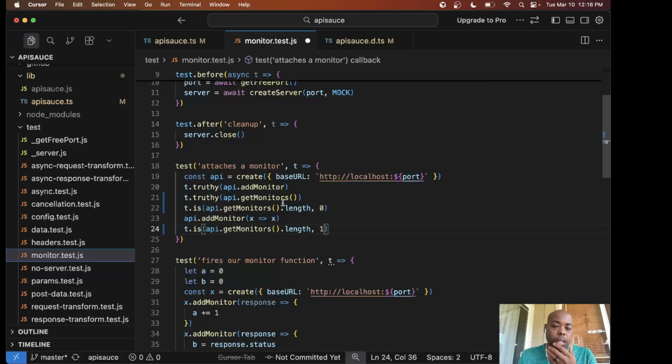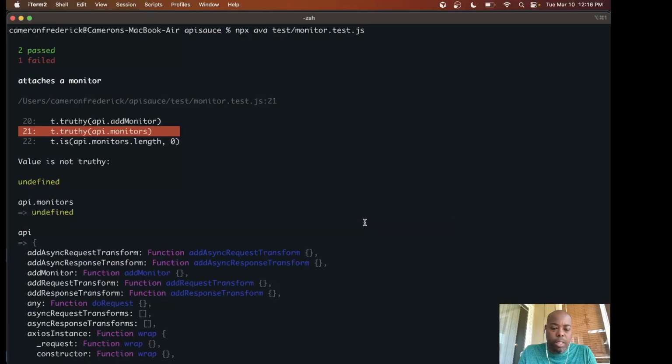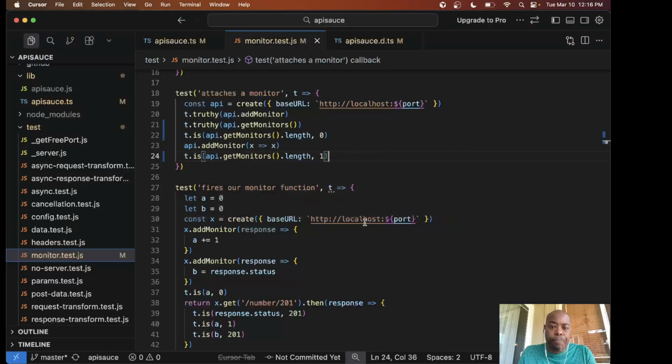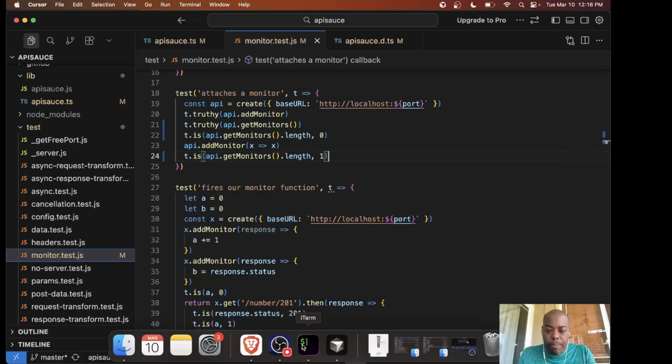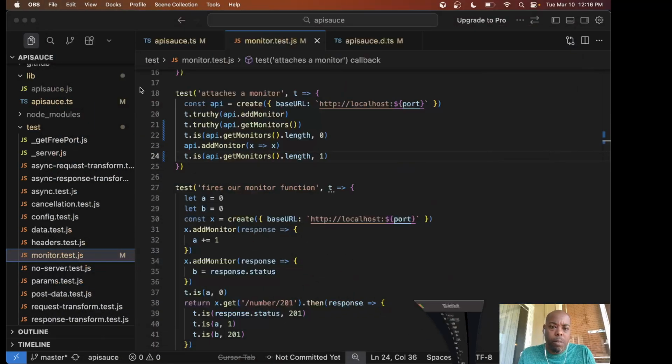We're breaking the API a little bit for this, but to me, this is fine. This isn't too big of an ask. So I'm going to save that. I'm going to rerun the test. Okay, so now we're good. So that's great. How are we doing on time? 45 minutes. Okay. About 15 minutes left.